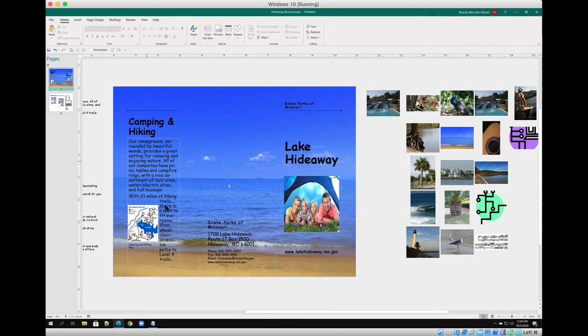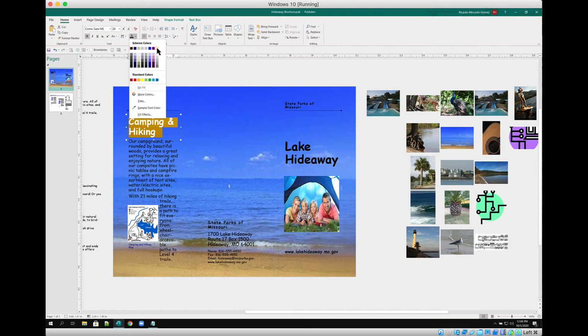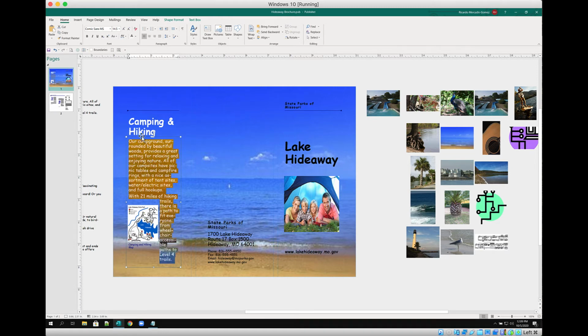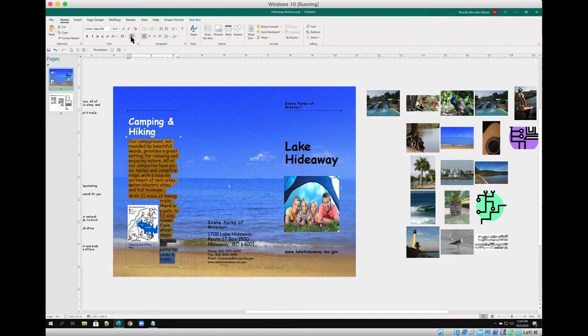Now the text has a little issue, so we're going to change it. We have to select each text box and then go to font. Oh, sorry. Select the word inside the text box and change it to white. So I click inside, do Control A. That selects everything instead of dragging, which you can. So Control A, and then change the color.